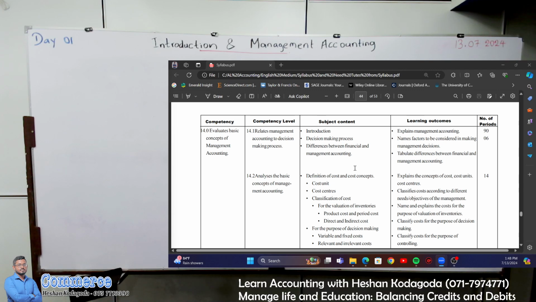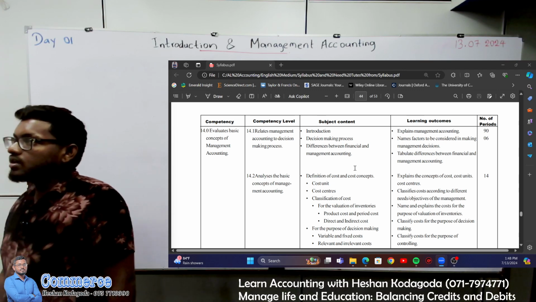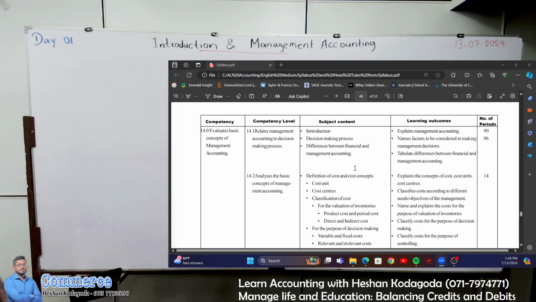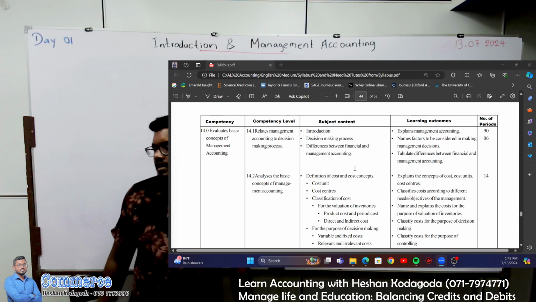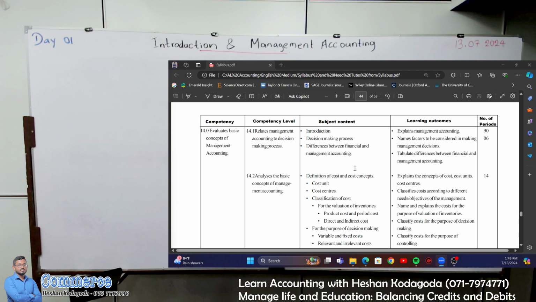Okay, write the topic management accounting, right? So, concepts of management accounting, write the topic, new topic, concepts of management accounting, writing book, management. Just only write the management accounting or concepts of management accounting. Anyhow, right, just write it. Management accounting. Okay, still you don't have the tute with you. I'll send the tute before next week. Till that, just listen to my things, right?